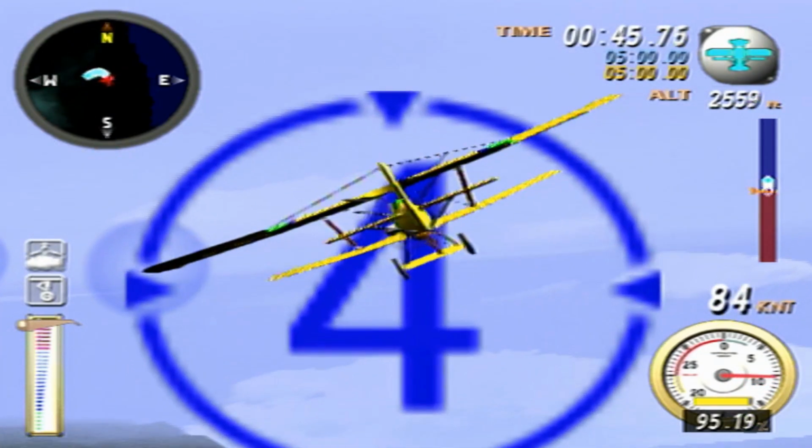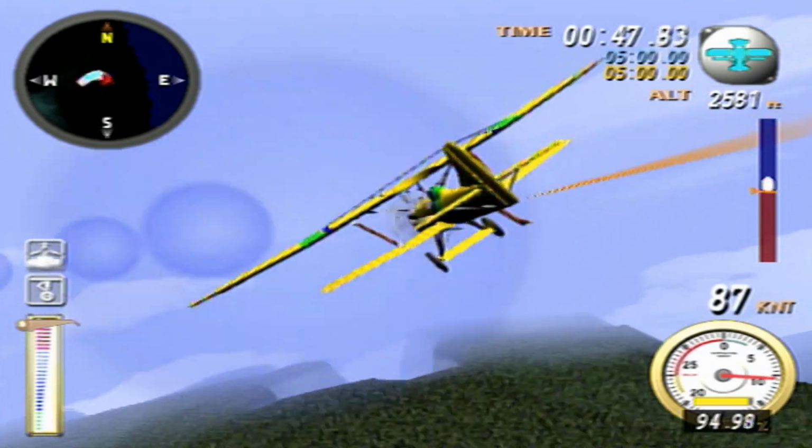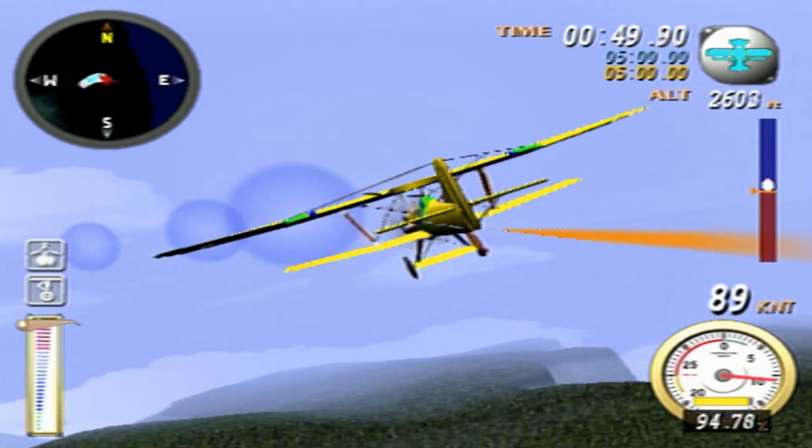Then you have free fly, which needs no introduction. You can fly around freely in a mission field in adventure mode. You can also mess around with the weather too.